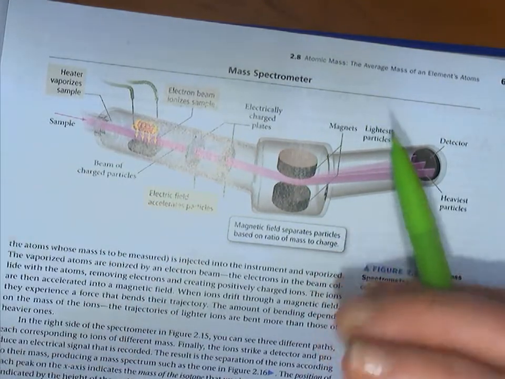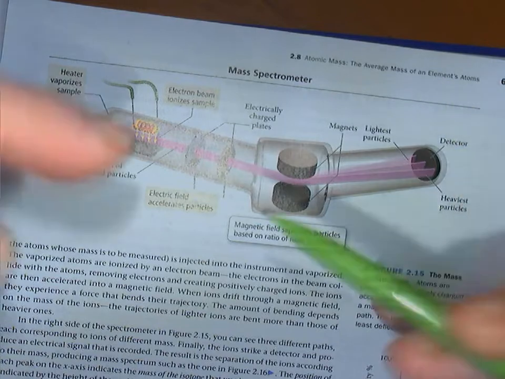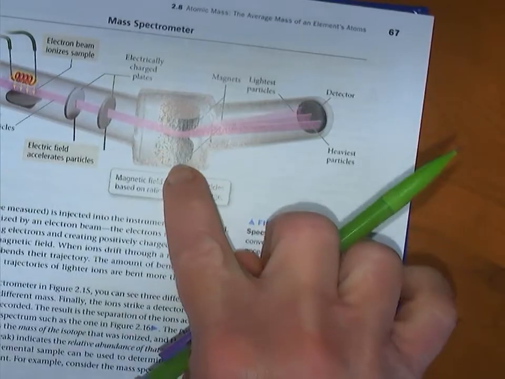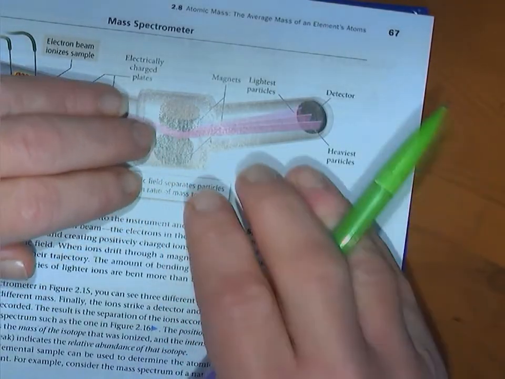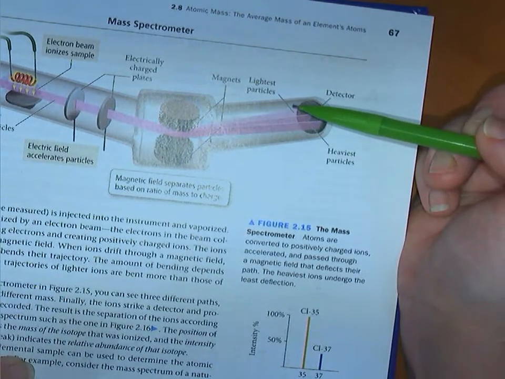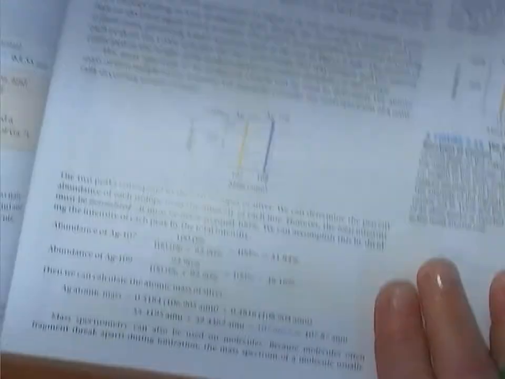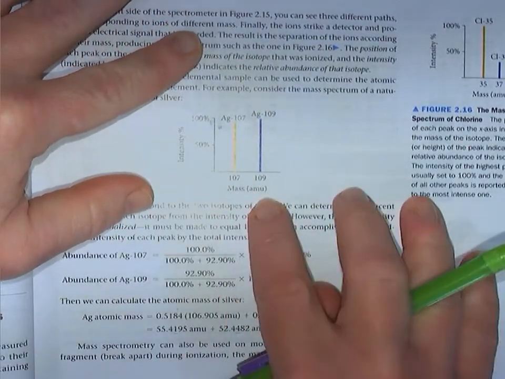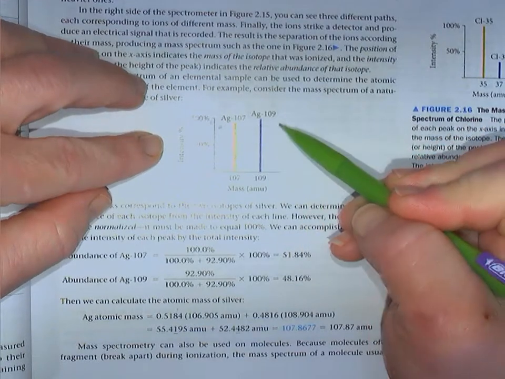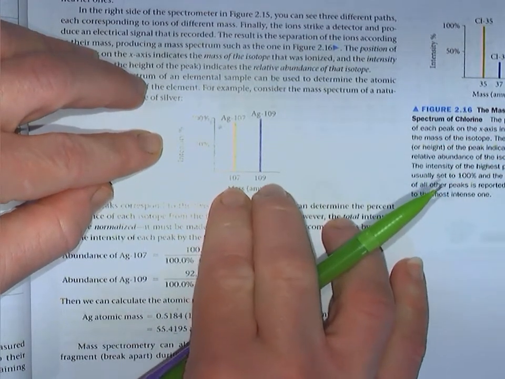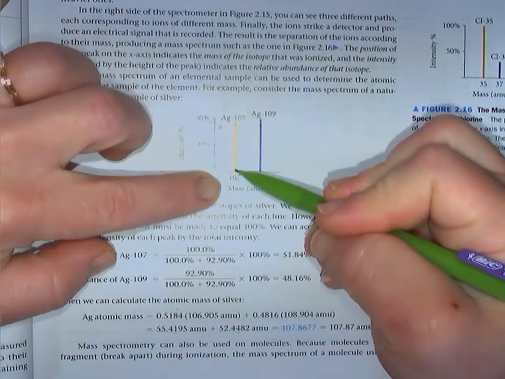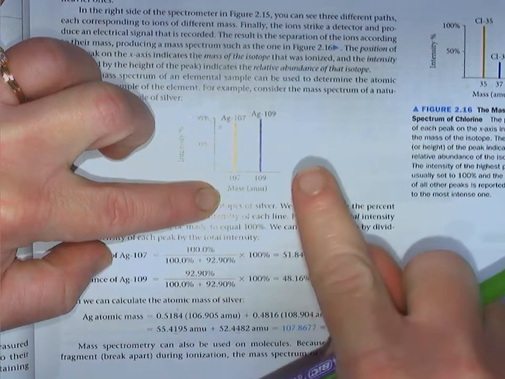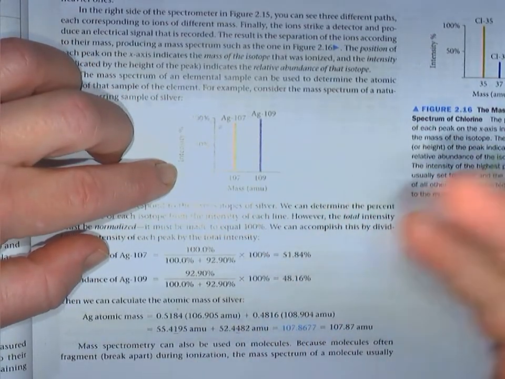And ions, things that are charged, respond to a magnetic field. And so they place them between two very strong magnets, and based upon the different masses, those isotopes get separated. And the result is usually portrayed in a graph. For example, if silver was analyzed, there are two most common isotopes, and we're going to get two peaks for the different masses, but we also know that every isotope is not found in equal abundance.